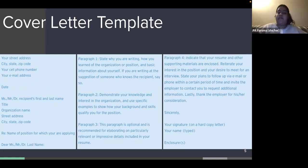The third paragraph is an optional area, and this is where you would talk about some other details on your resume that they might not have mentioned in the qualification section, but that you feel might be relevant. For example, if you're applying for a position to work at the UN, it's a really broad example, and when you were a sophomore in college, you actually spoke at the UN as a guest speaker. Very big general example, but this would be a good place to mention that, because it might not necessarily show the skills they're looking for, but it is impressive and relevant. And it shows that personal interest, that personal qualification.